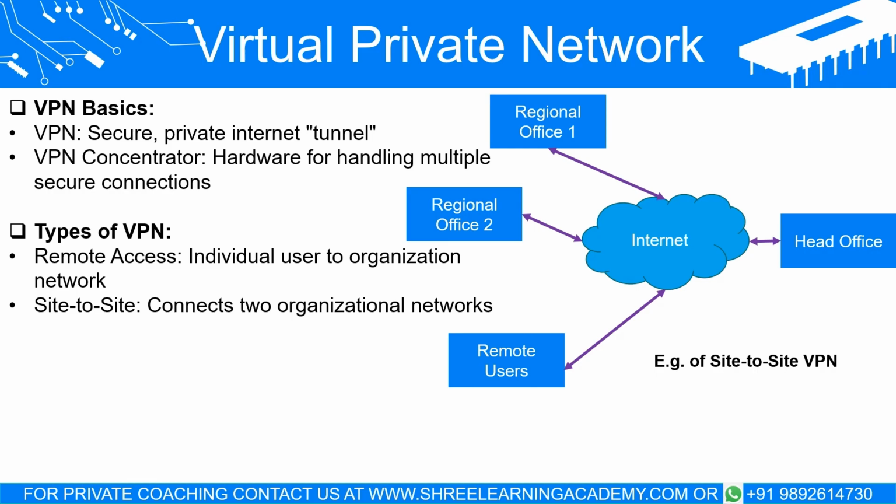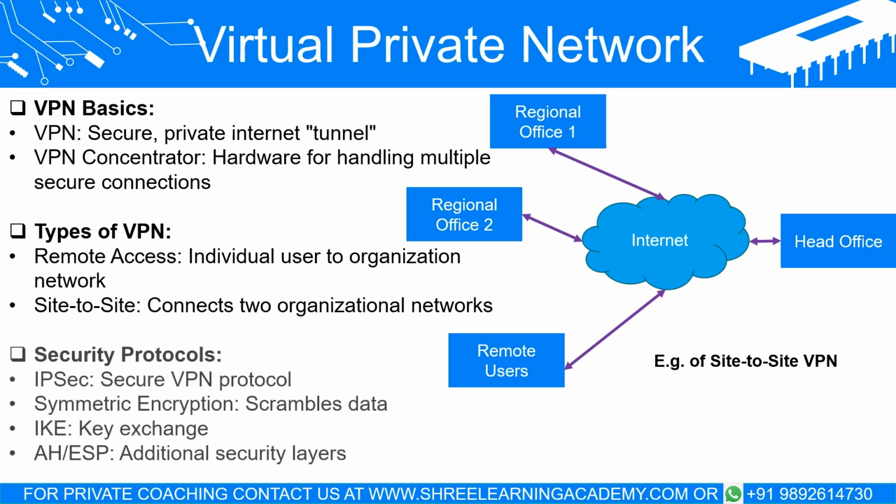Types of VPN, remote access versus site-to-site. Remote access VPN. Imagine you're working from home and you need to access your company's private files. A remote access VPN allows you to connect to your company's network as if you were there in person. Site-to-site VPN. Now, let's say there are two branch offices of a company in different cities, and they need to share information. A site-to-site VPN would connect the entire network of one office to the other. It's like a special secure highway only for these two offices to send stuff to each other.